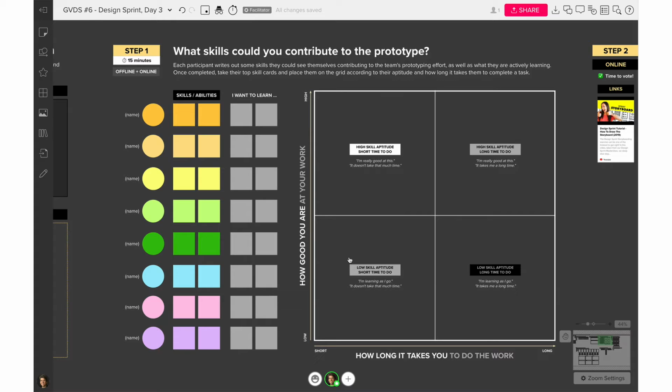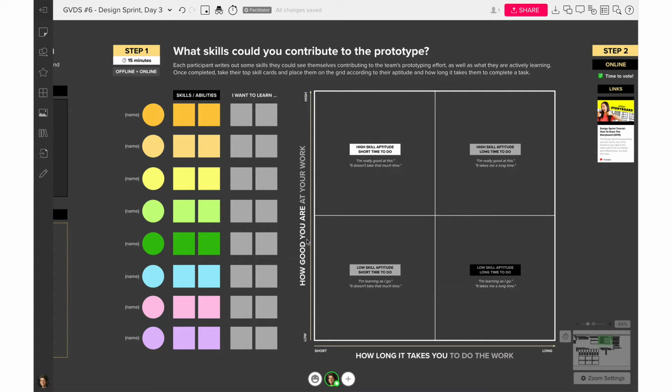First step is to look at all the skills and abilities that everyone brings to the table. The reason you do this is in the past, we've just assumed that the designer, developer, and anybody else that has some design chops would be the people that do the prototype for the entire team. And that's probably a bad idea because it puts too much stress and pressure on 1 or 2 people to perform, and everyone else just does what they need to do until they see something to react to. In the GVDS, the prototype is a team sport, meaning that everyone contributes in their own meaningful way. So what you should do here is put in your skills and abilities related to who you are, and also the learning curves that you're on. So if you see something that someone else does very well, you can go, oh, I'd like to learn from this person. It's an opportunity to partner up with them for the prototyping stage.